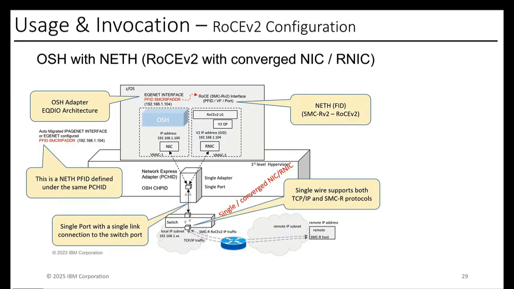But you'll notice when we activate the interface, now it's all drilling down. You're still getting two interfaces for the price of one when you're defining it. But you have an OSH, and then the second half of the card is your RNIC that we're allocating. But when you drill down, it's all going to the same PCHID or physical port on the Network Express card, but it operates with both protocols. So that's the big wow factor for the IO transformation: you're getting two cards for the price of one. It should be the same redundancy, with reduced IO slots, physical cabling and maintenance, right?